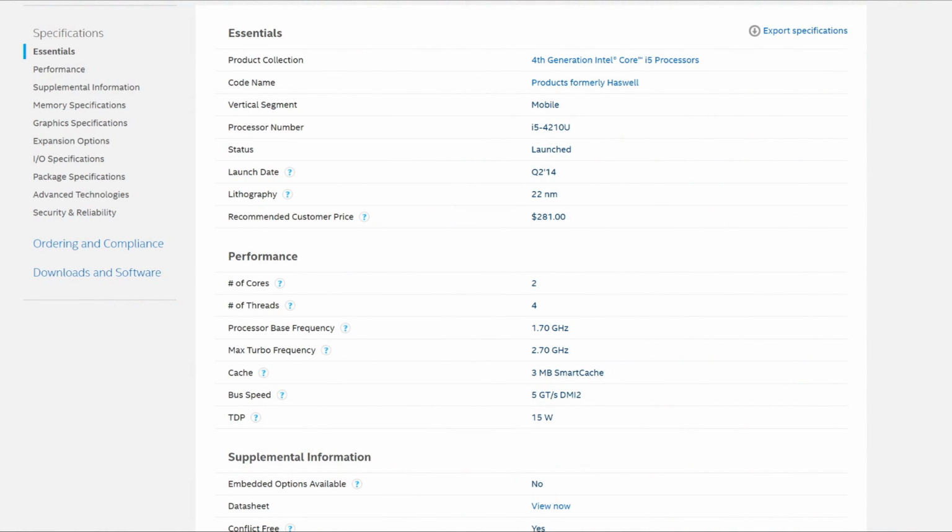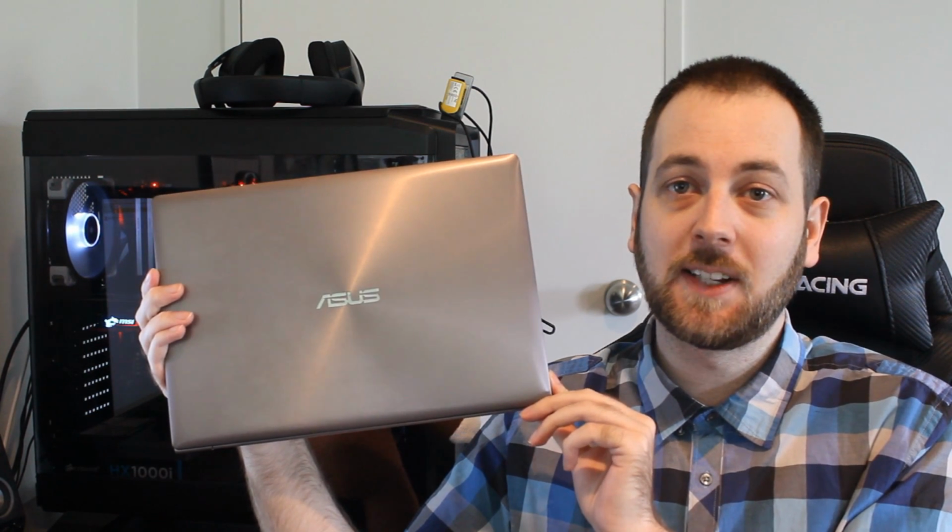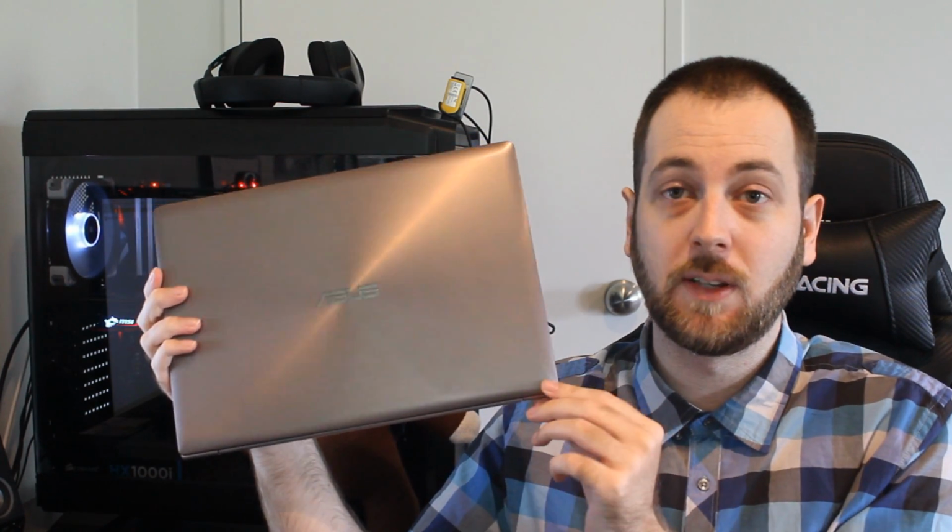So of course my test system, I can't use my rig because it's just way too powerful. I mean, it's got a Threadripper in it, a 1950X and a GTX 1080 Ti, so that would just be way, way too powerful. So instead we're using my girlfriend's personal laptop. This is an Asus ZenBook, it's a bit of an older one now. It's running the Intel i5-4210U, which is a little dual core CPU. It does have hyper-threading though, and it has a turbo of 2.7 GHz, so definitely not very powerful. And GPU-wise, it just runs a GTX 840M, which also is not very powerful, which makes it a perfect candidate for these tips, because obviously the people looking this up on Google wouldn't be running a very powerful system, or else they wouldn't be looking it up.